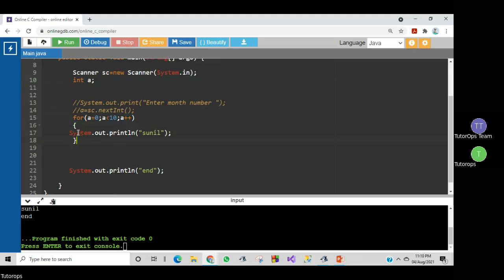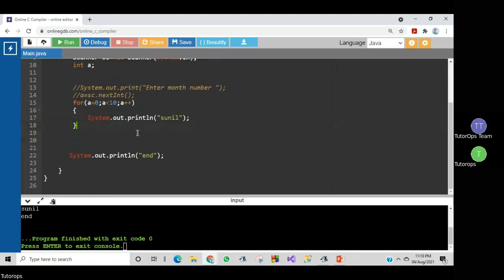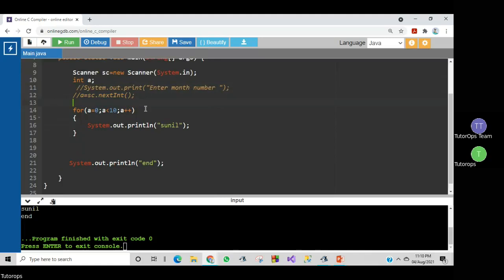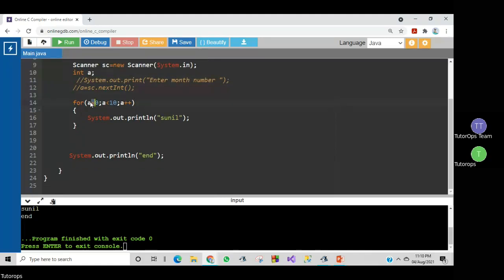The for loop has 3 parts. If you check very closely, you can see there are 3 parts in the for loop. This is your first part, this is your second part, and this is your third part. Two semicolons are in between.